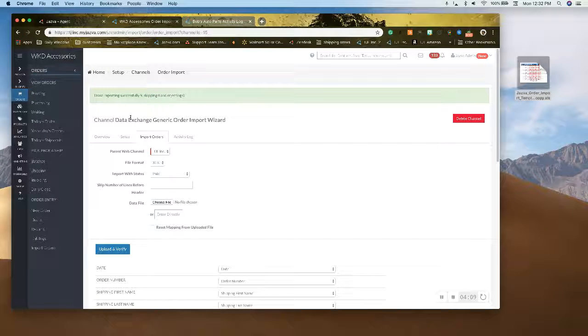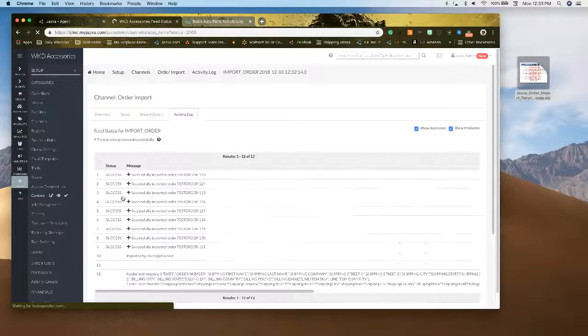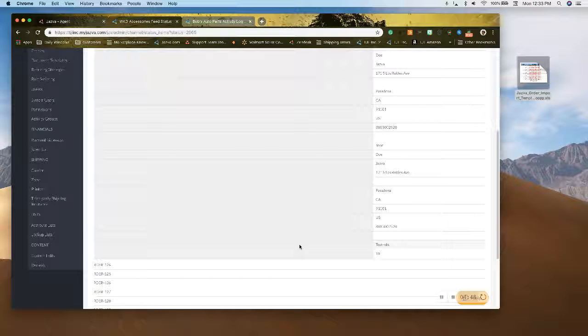Now, as you can see, after we're done, it says done importing successfully 9, skipping 0, rejecting 0. That lets us know all of our data came in successfully without skipping or rejecting any orders. I can go to the activity log and actually see that we successfully uploaded 9, 0 errors, 0 warnings. These little things, ignore. That usually happens when you do an upload and then it fails for some reason, or it doesn't actually complete. I can also click here into the order feed. I can see exactly what I imported with that data. It'll show me everything for that.